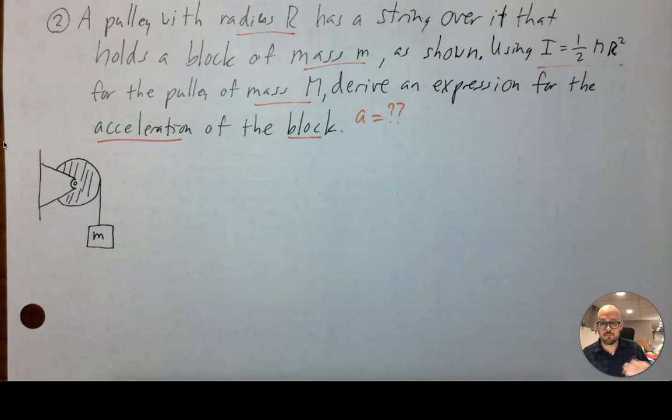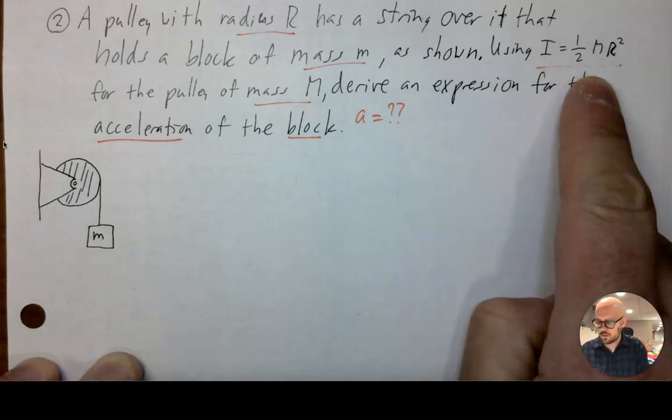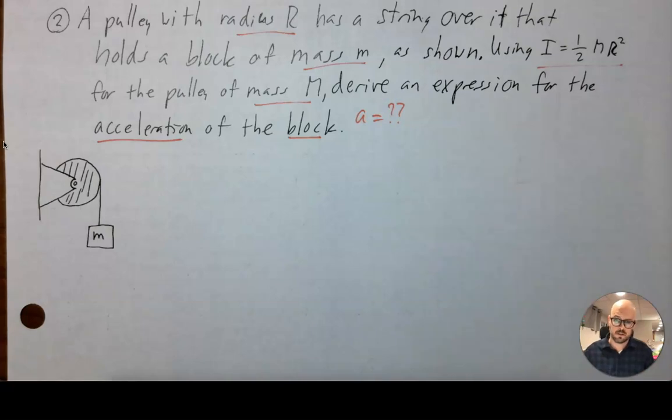And that's just because the mass of the pulleys that we use in physics are so small that their rotational inertia is negligible. In situations like this, if you see a pulley and you see its rotational inertia, you have to factor that in, and this is really going to be a rotation question. This pulley has enough rotational inertia that it's going to interfere with the acceleration of the block.